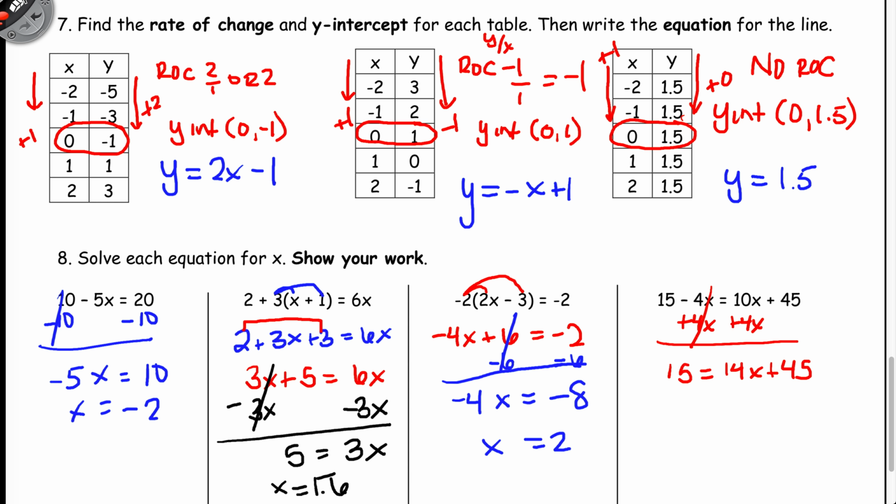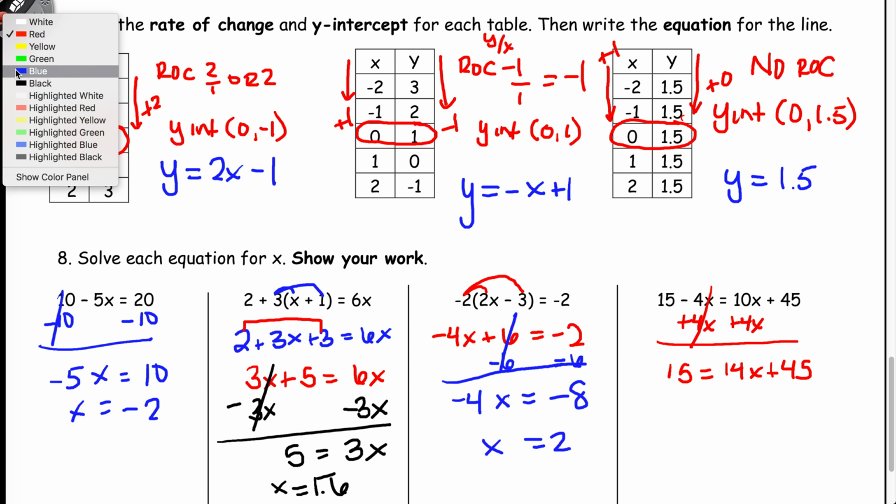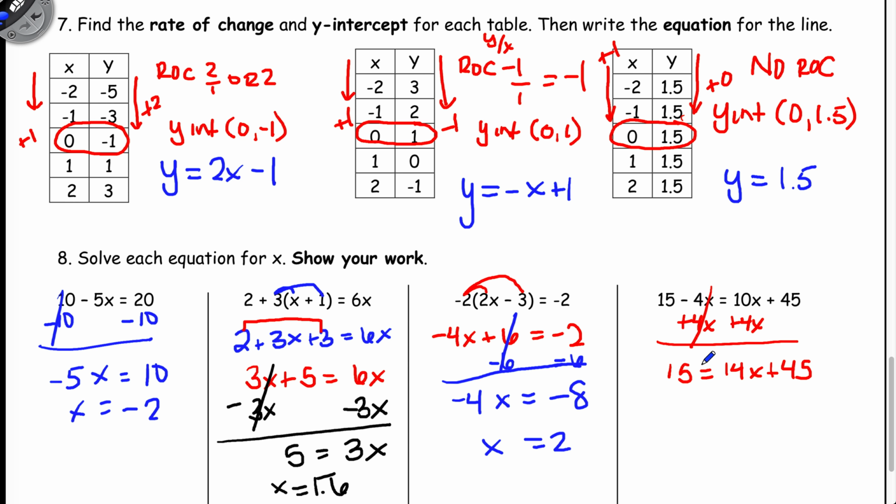Now the next thing I can move is my 45. Now I know a lot of students will say, well, move the 15 because it's the smaller number. But if I move the 15, I have nothing left on this side of the equal sign. That is a major rule. You cannot break that rule. So, hey, in math, negatives exist. It's okay. So I'm going to move this 45.